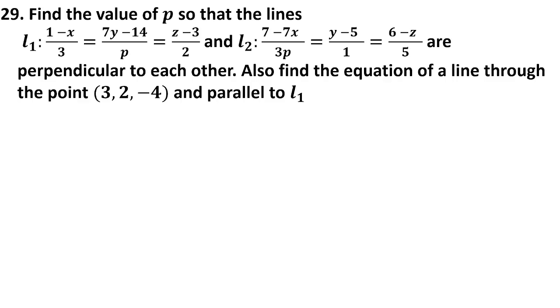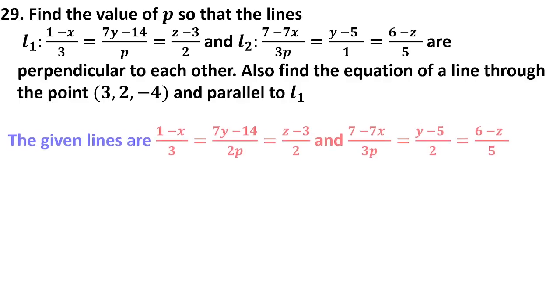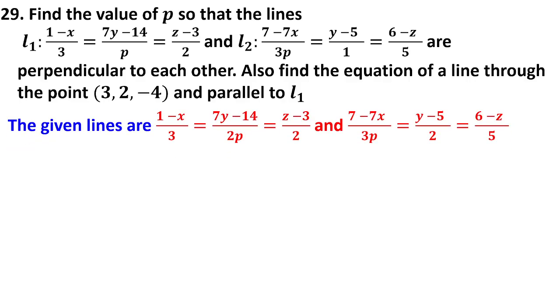Question number 29. Find the value of P so that the lines are perpendicular and find the equation of the line through the point and parallel to L1. When these types of problems are coming, please don't get tempted to start the question directly. Check out whether the given lines are in standard form. What is the meaning of standard form? Coefficient of x, y, z in the numerator of the standard form or symmetric form should be plus 1.